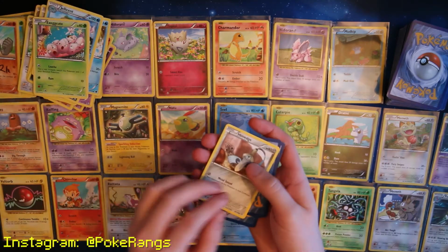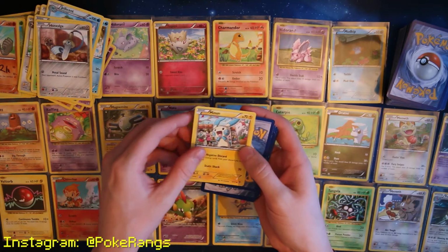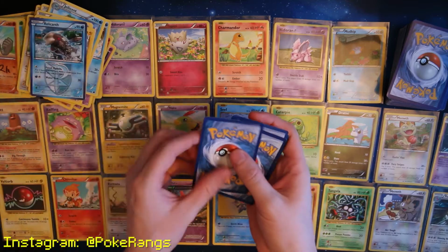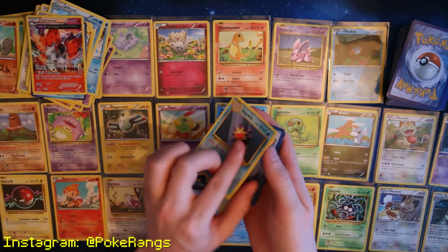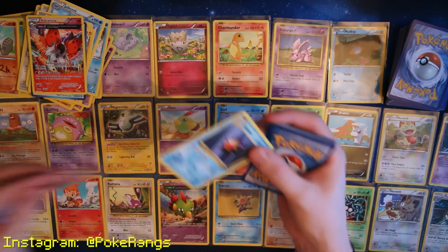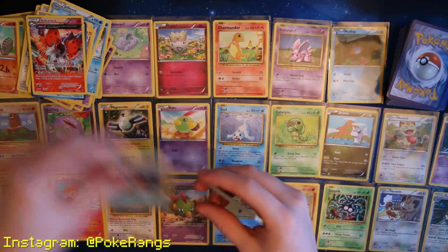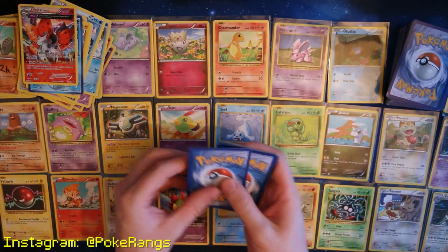Execute. Honedge. I don't know why there's so many of those that look like swords. Minun. Speaking of Minun, I want a bloody Pikachu. I've not had one yet. This is our final little stack of cards that we're going to be opening. So, of course, I'm wanting a Pikachu, but quite surprised that I've not come across one yet. I don't think that they're particularly rare or anything like that.